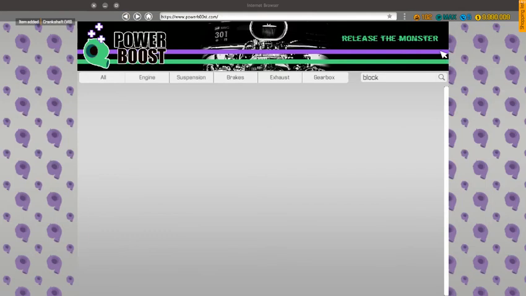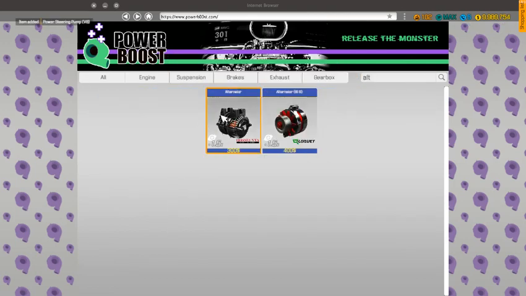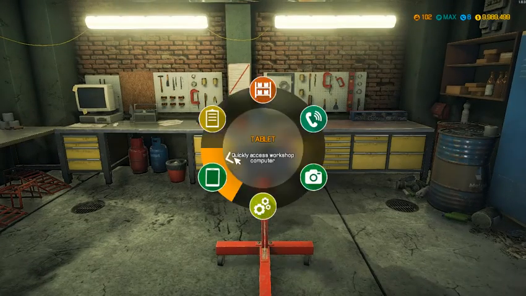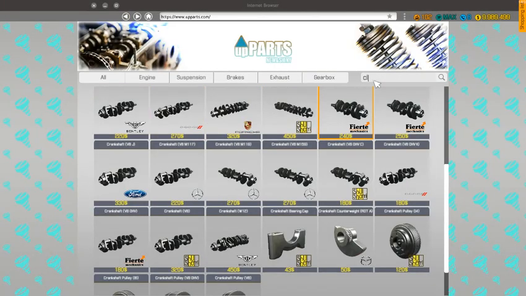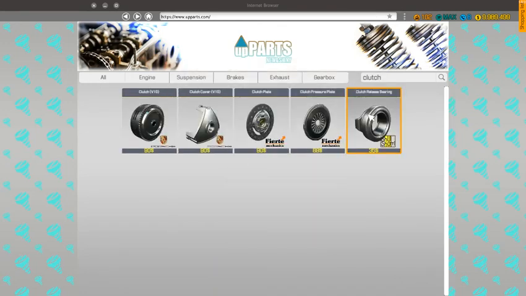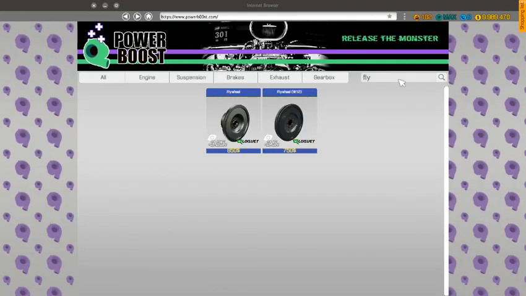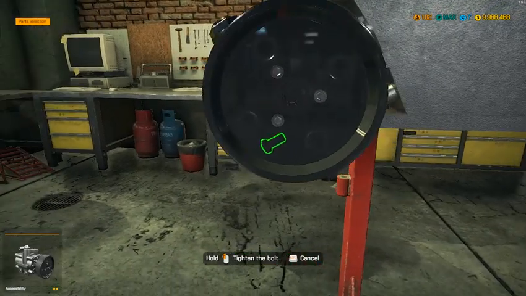I get all the performance parts. Power steering pump, V8, alternator. And I need the clutch bearing ring and clutch release bearing. Then flywheel, clutch. Get all this good stuff assembled.